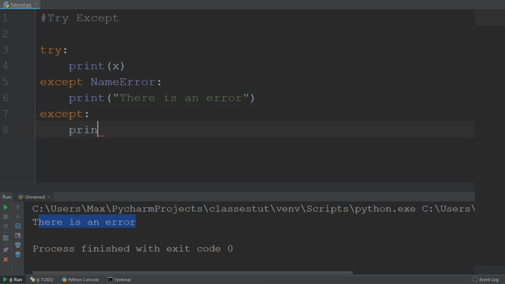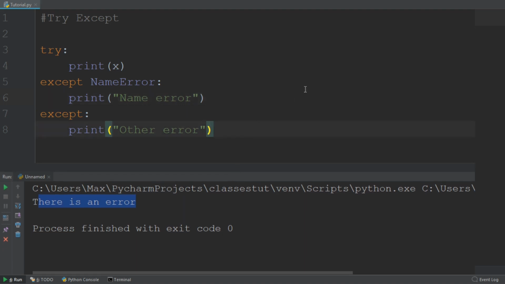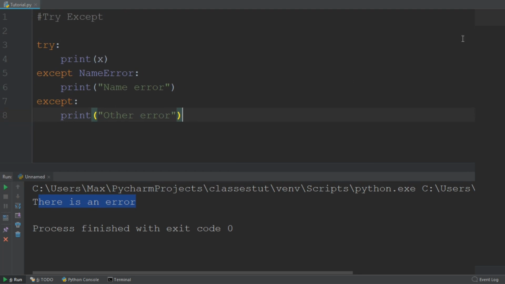So we'll write print, and we'll write other error down here, and we'll write name error up top. So let's go ahead and run this now and see what happens.